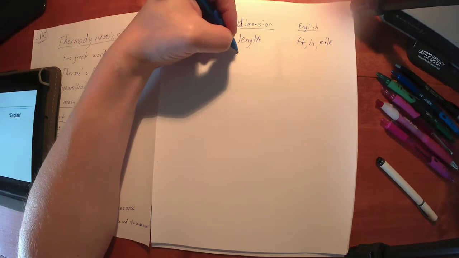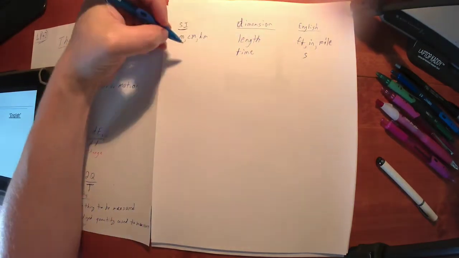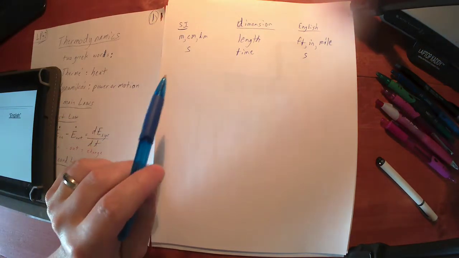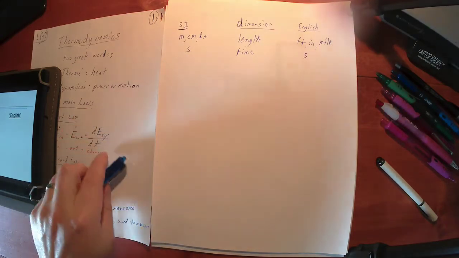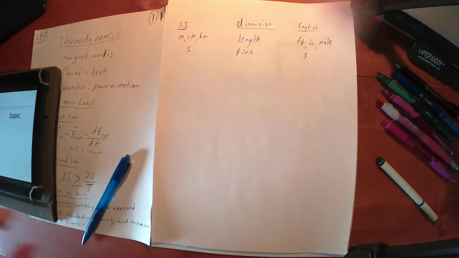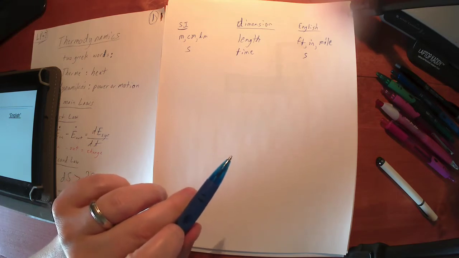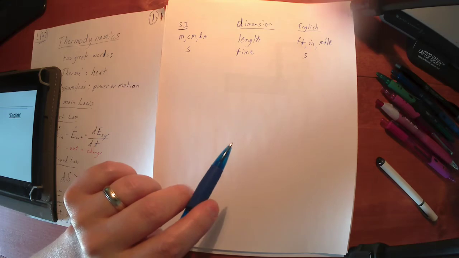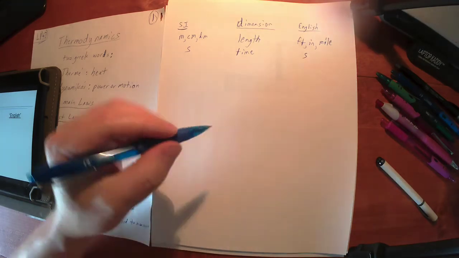Some other things, time. The base unit in both systems is the second, and that's the unit we will use the most of. In both systems, if we use fractions of a second, it's going to be milli, micro, etc. We'll use SI prefixes for smaller quantities of time. For larger quantities of time, we'll use things like minutes, hours, occasionally days, but normally it's going to be seconds or hours that are the common units we'll use there, regardless of which system.